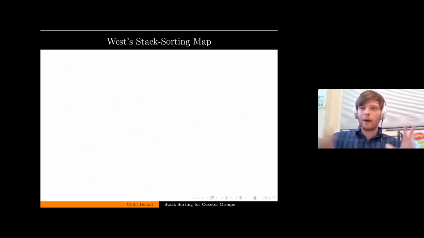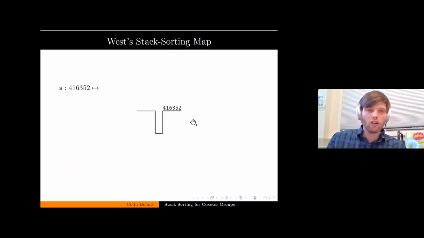Okay, so let me tell you about my favorite non-invertible combinatorial dynamical system, which is the stack sorting map. This was introduced by Julian West in his PhD thesis in 1990 at MIT. He was defining this as a deterministic version of a stack sorting machine that was introduced by Donald Knuth in the book The Art of Computer Programming in the 1960s. This function is something that I'll denote by S. So S here is the stack sorting map, and it sends permutations to permutations.